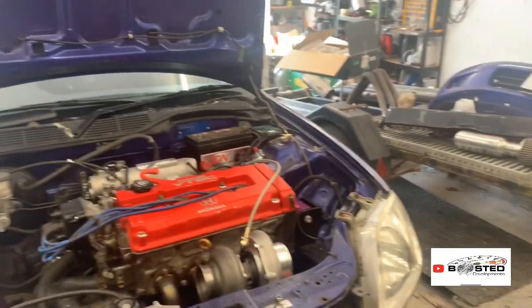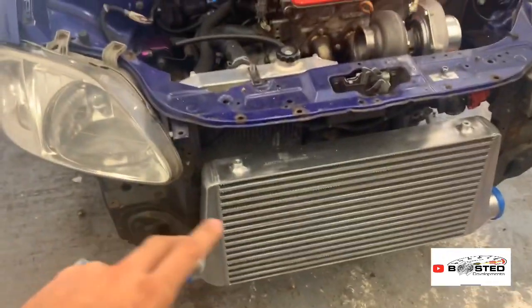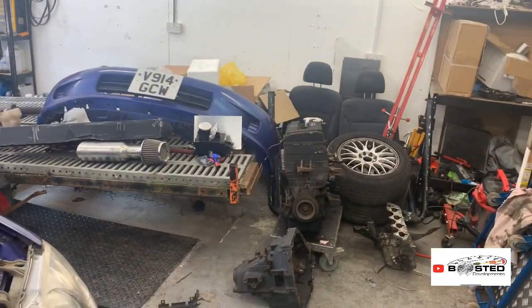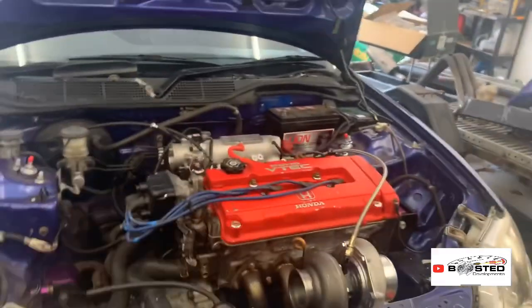Hopefully, fingers crossed, I want to be able to drive it out of here today. Obviously without the intercooler pipes, just so I can move the car back, and then I'm going to start getting all the pictures for the B18 up for sale and the bits that will be going with it. Bear with me, guys.